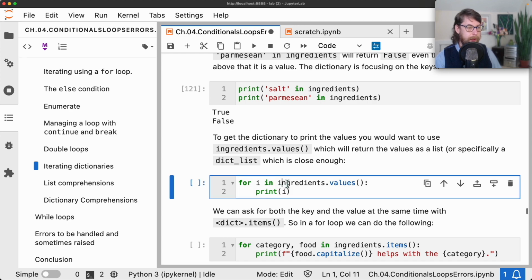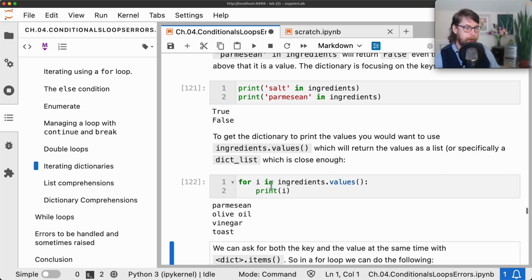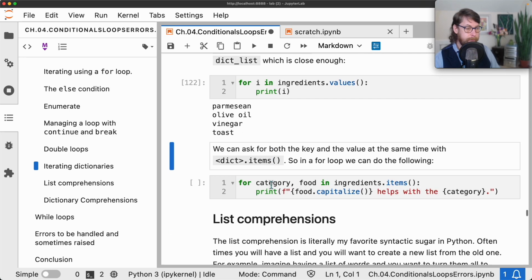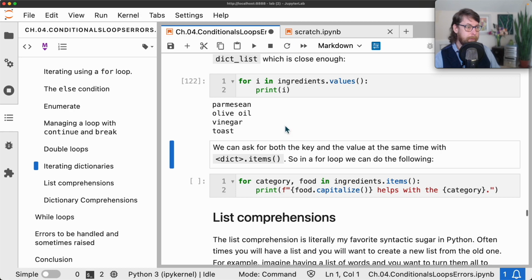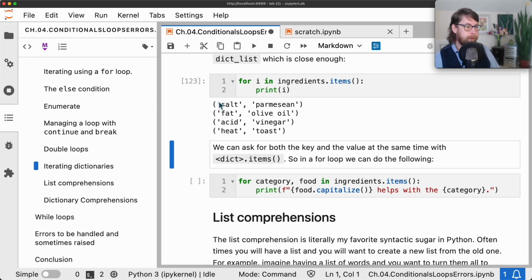So the first way to do that is that we can explicitly say for values. And now if we do this below, we'll see we'll get the values rather than the keys: Parmesan, olive oil, vinegar, toast. If we want to get the two of them together, you guessed it, it's an item. But now, if I print the item here, you'll see it's printing a tuple.